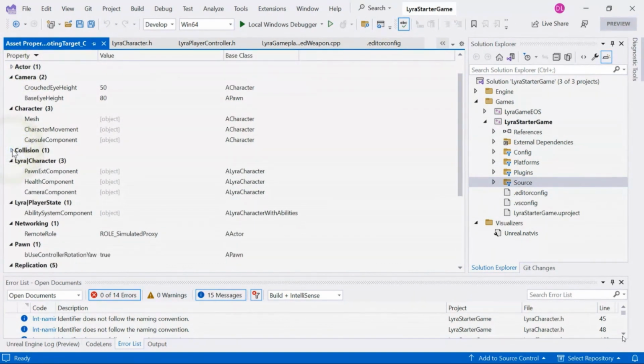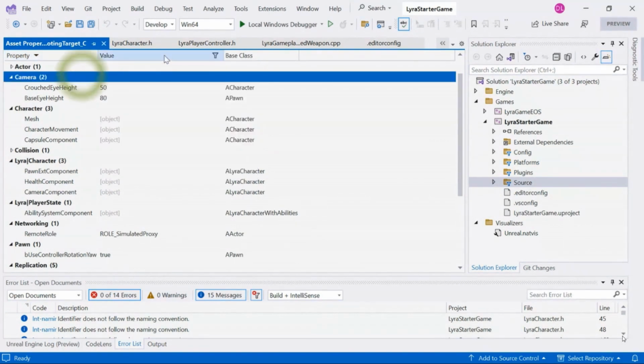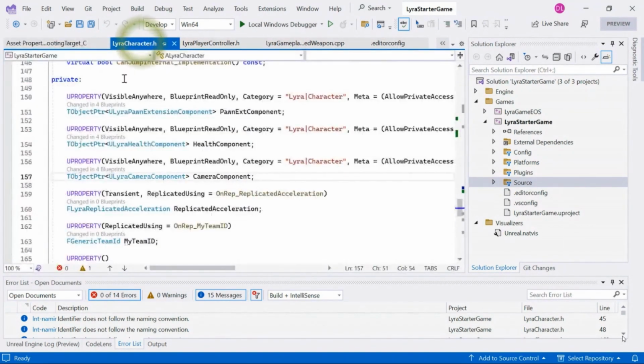You can collapse, you can sort, you can filter to see different properties. This will allow you to spend a lot less time, so you don't have to go and hunt down the blueprints in the Unreal Editor.